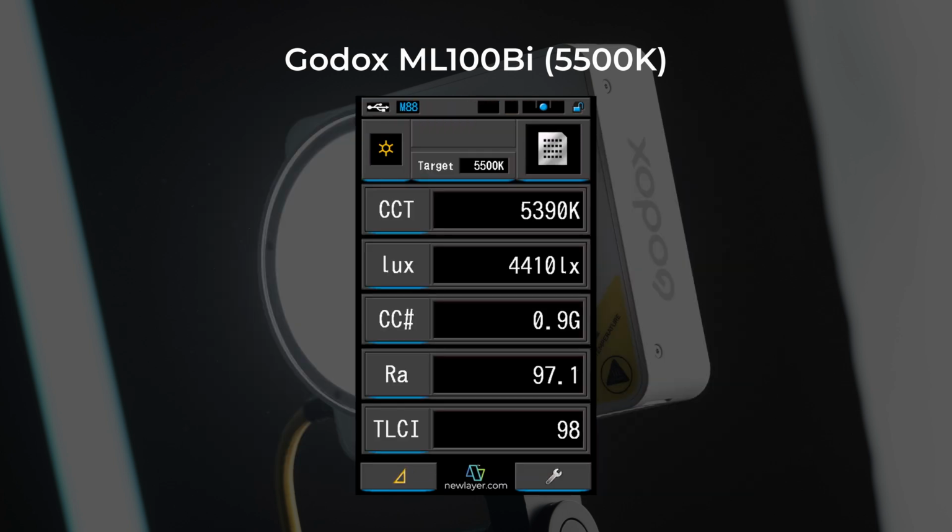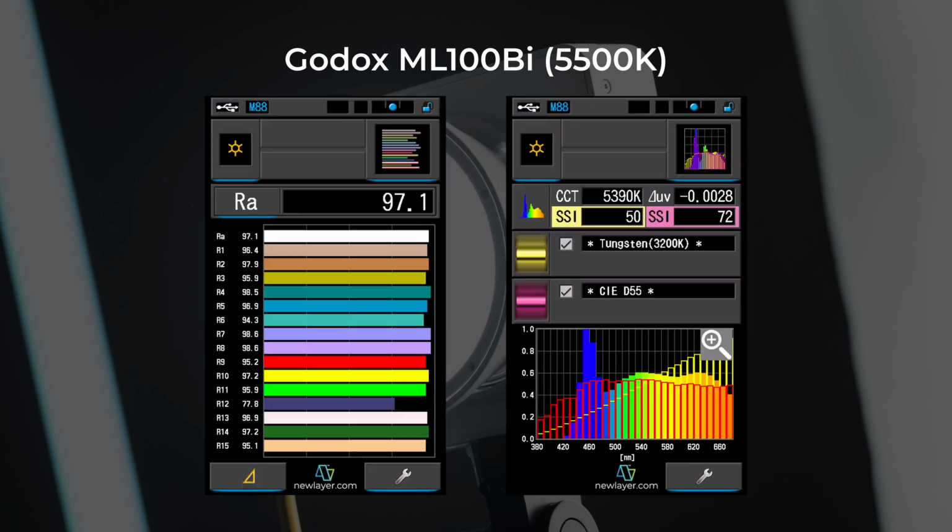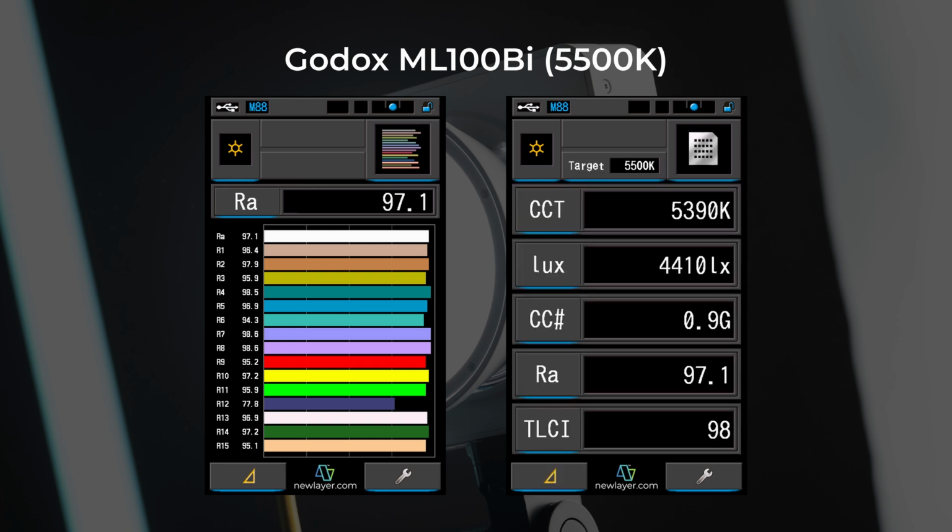With the light set to 5500 Kelvin, I got an actual CCT of 5390, a brightness of 4410 lux, and a color correction number of 0.9 green. I also got a CRI of 97.1 and SSI versus the daylight standard of 72. The R12 value on the daylight end was a little lower than ideal, but all of the more important R values are great, and overall it has a slightly above average magenta tint compared to other lights. Both of these things are very minor, so I hesitate to even mention them, and long story short, the color accuracy of this light is very good.